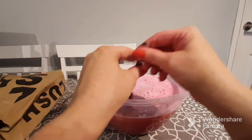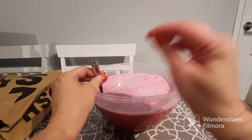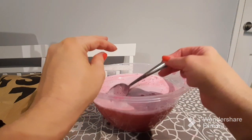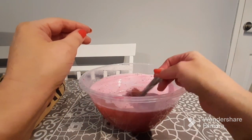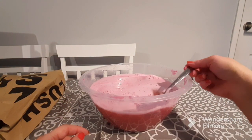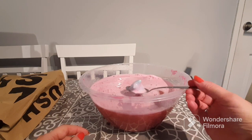What I'm not so sure if I'm totally happy about is that I only put my hand into the water for a couple of seconds and I cleaned it off, and I have washed my hands about 5 times now whilst getting the spoon to show you guys, and it hasn't come off. So I wouldn't be happy, I think, getting in a bath and coming out pink. Although pink is a pretty colour, I still wouldn't want to be coming out in pink.